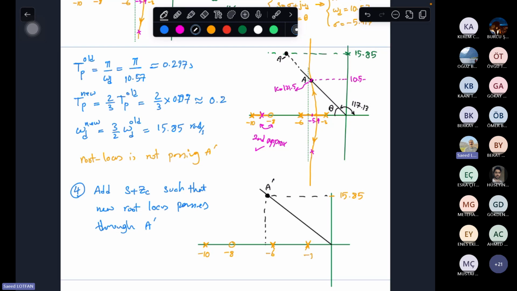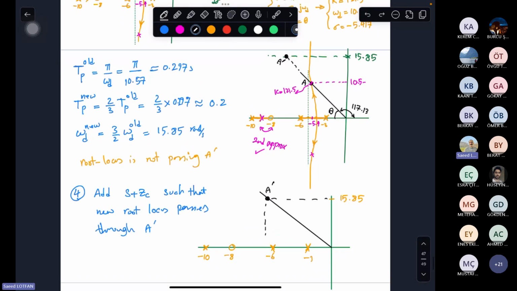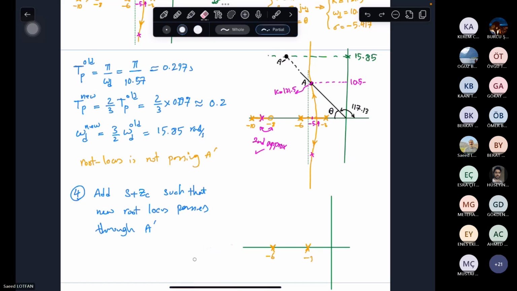Okay, so I know that that point, which is A prime, is like... my figure is not very well drawn in this part. Let me make it better, because the 15 is not there. Let me show it.